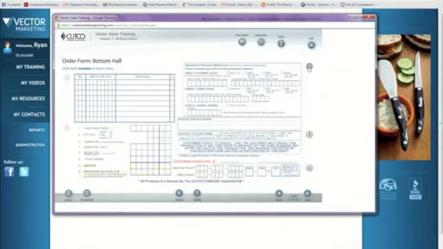Click Next to continue. In the upper right is the Selection of Payment Method box, where you write down the customer's payment information. Direct payment is an electronic payment from the customer's bank account. If the customer would like to make a direct payment, this is where you will write the bank routing transit number and the customer's bank account number. Direct payment is also known as ACH, or Automated Clearinghouse.